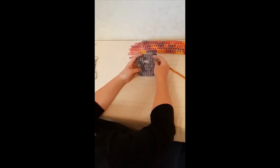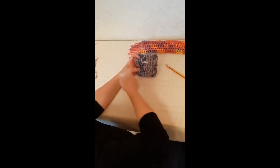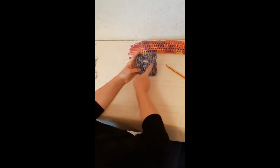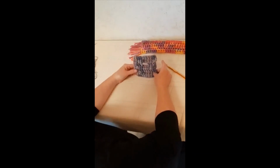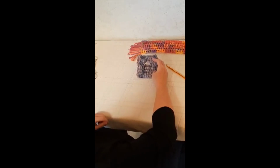And you realize that my swatch, the scarf length will be going this way. With this little tiny swatch, it's a little bit difficult to tell, but the length of my scarf is going this way. So the ends are here and here, and I'm going to show you how to make the fringes.